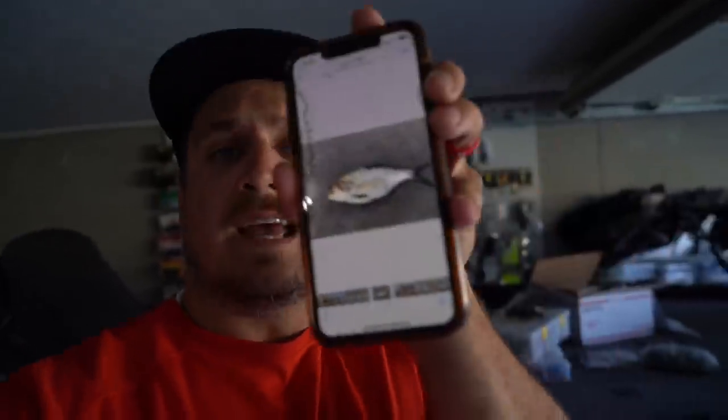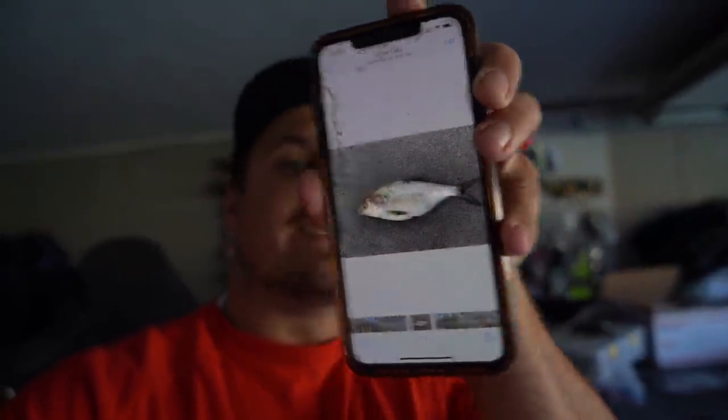But we're not gonna create just any type of shad glide bait. If you watched my video a couple weeks ago, I was doing some fishing and I actually snagged a shad. A lot of you guys said I should take a picture of that shad. Then in another one of my videos, I made a photo finish paint job where you take a picture of that fish and transpose it onto the bait, epoxy it on there, and make it very unique and extremely realistic. Well, guess what? We're gonna use this image I took of that shad that we snagged, and turn that into that glide bait.